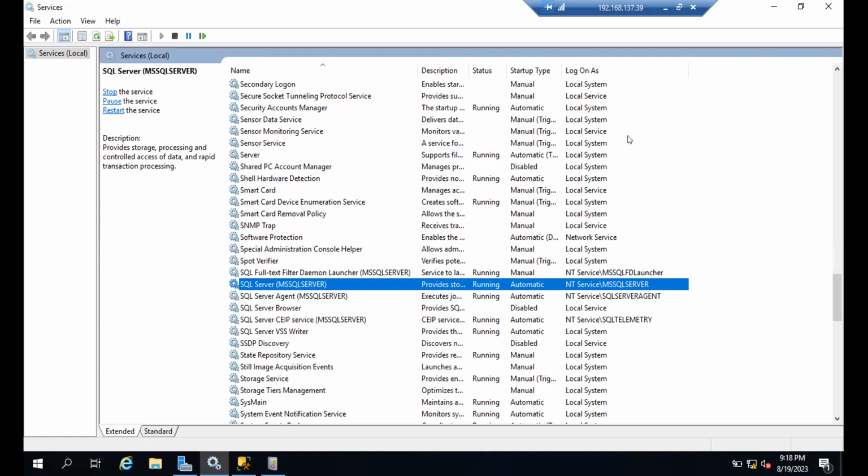Right, so how to create a customized service account? Now I am creating a customized service account in my local server, guys. In the organization, we will have a separate setup called domain, Active Directory, a common centralized server used for security purposes, called the domain server.